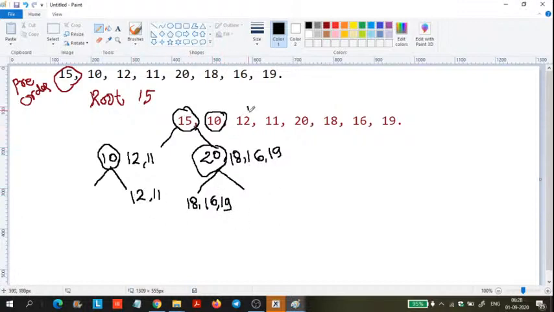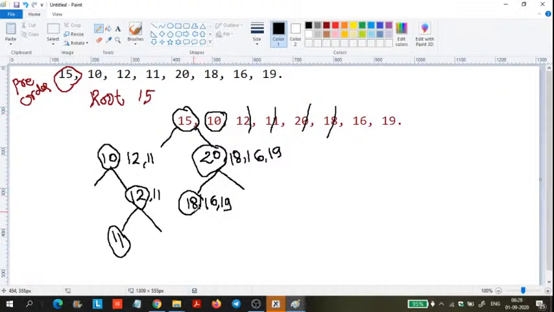Next, 12 will be the root node. Check less than or greater than: 11 is less than 12, so 11 goes to the left. Then we cover 12 and 11, after that 20 will come, then 18. 18 will be the root node.